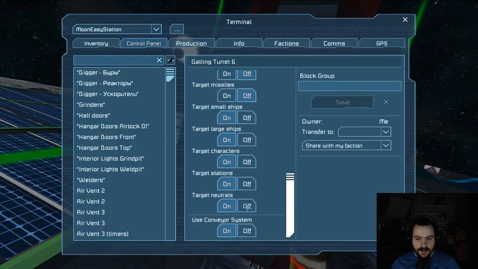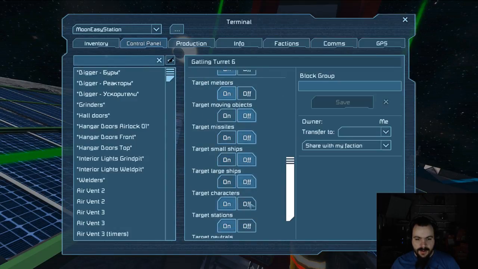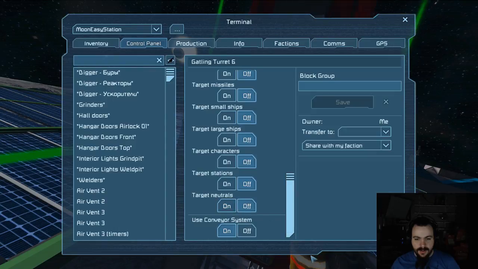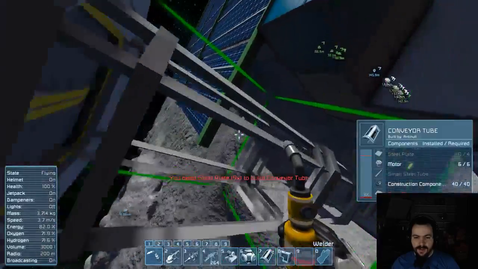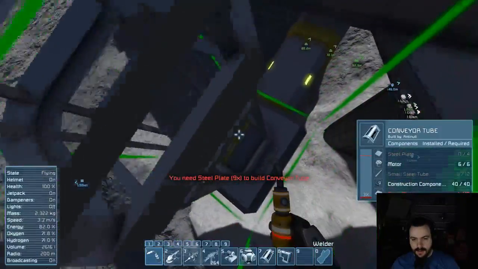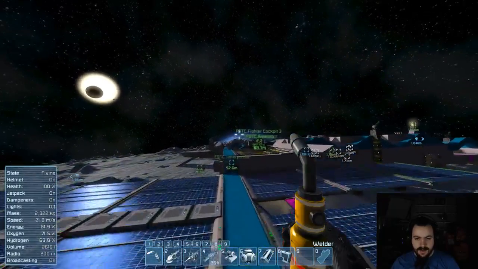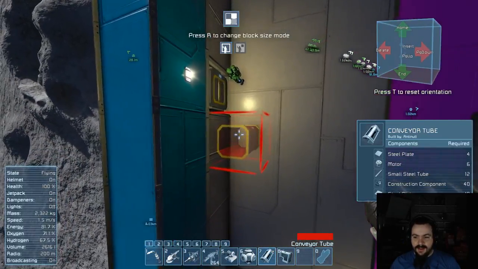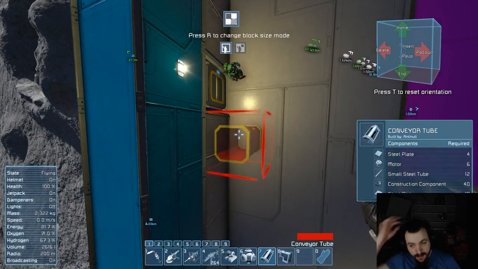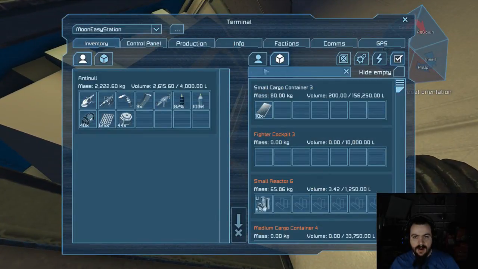Change the targeting here. Target meteors on. Small ships off. Large ships, character stations, neutrals. There we go. I still need more steel plate. Okay, so it was steel plate, small steel tube, and what? Oh, whatever, I'll just go over there. No motor. I think I already put all that stuff on there, so you just need the two things.